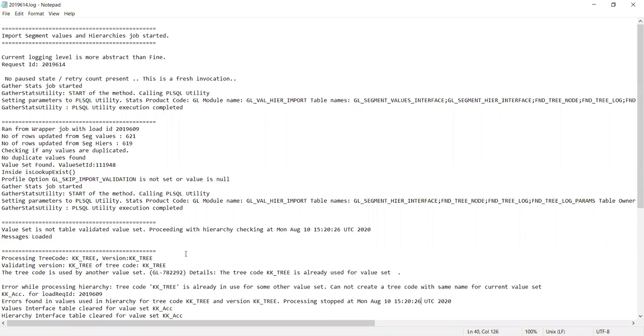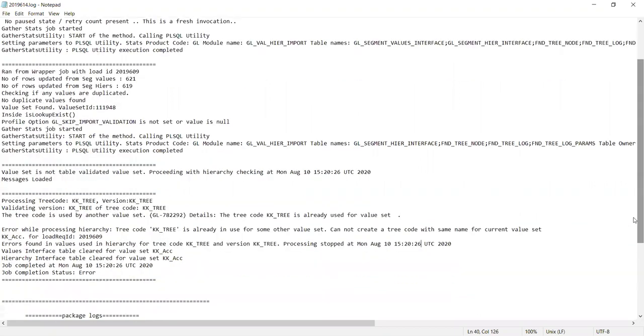So if you see here, the issue is not about the values, but the tree code that we are attaching. It was saying tree code KK underscore tree is already in use for some other value set. So basically, we created this value set and we loaded it initially. The initial load used this KK tree for the first run.